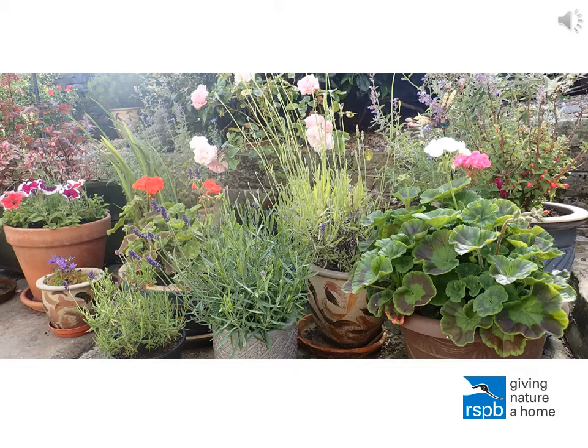You could squeeze in a few vegetables, if you can. You may be able to grow a small tree of a dwarf variety. Of course, much of what I say about small gardens applies equally to the bigger ones. If your garden is covered with hard standing, perhaps for parking, you can improve it by adding plants in containers and maybe removing some of the existing surface to allow further planting and natural drainage.